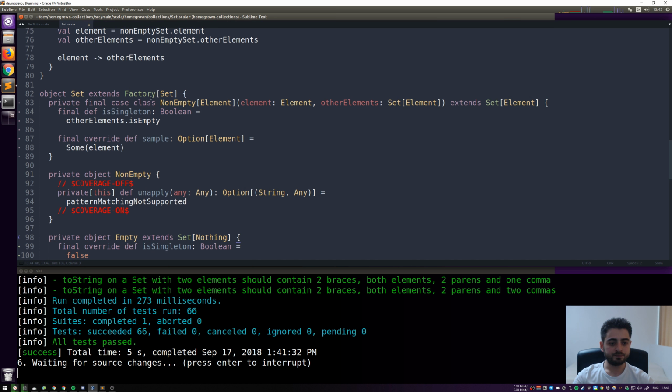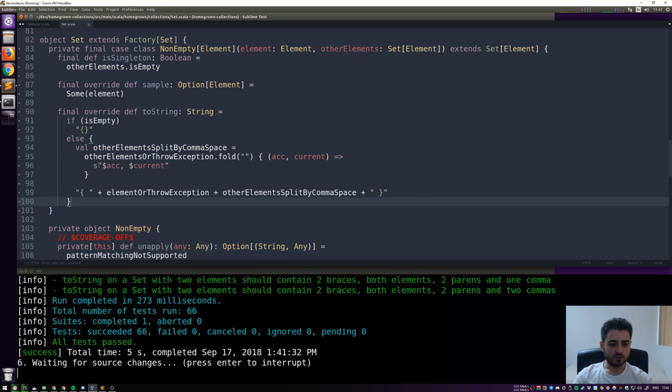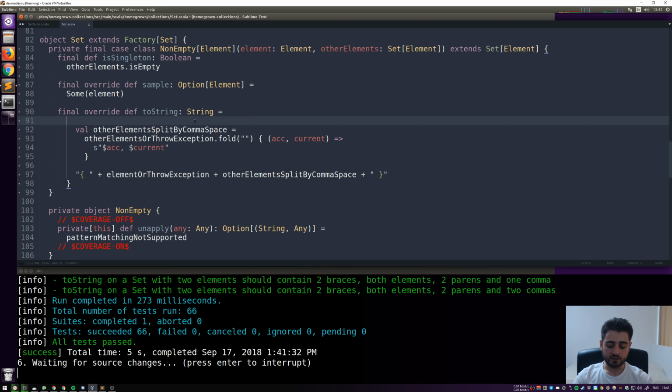In case of an empty, this is how it's going to look. And if it's not empty, let's put it over here. We don't need this if else anymore because it's not empty, so we're just going to have that. I got rid of the curly brace, so let's introduce it again. We have this val, and this is what we're returning.